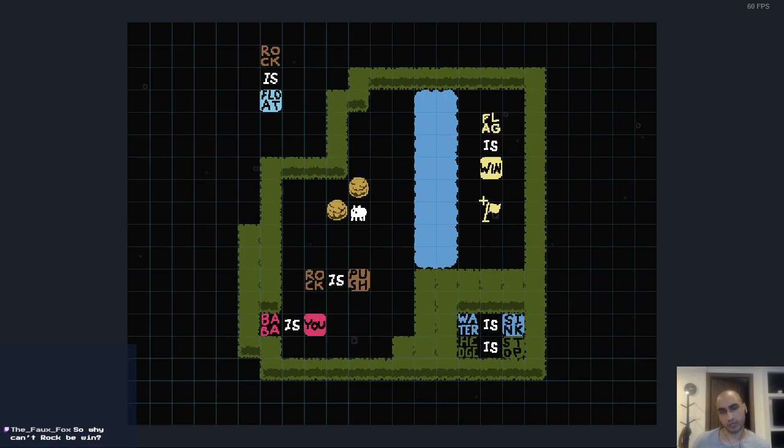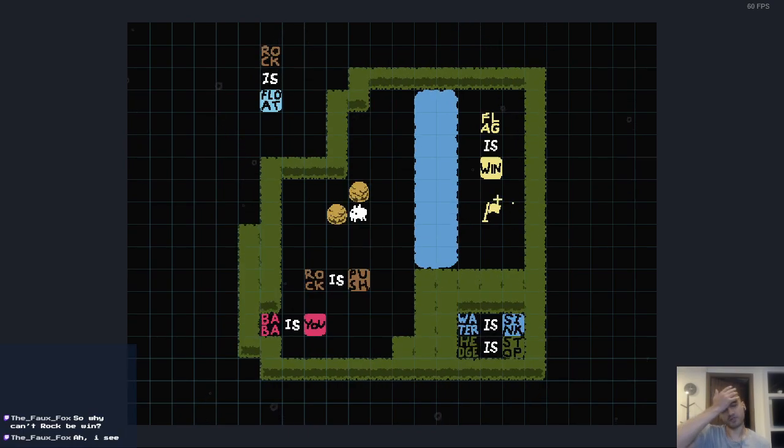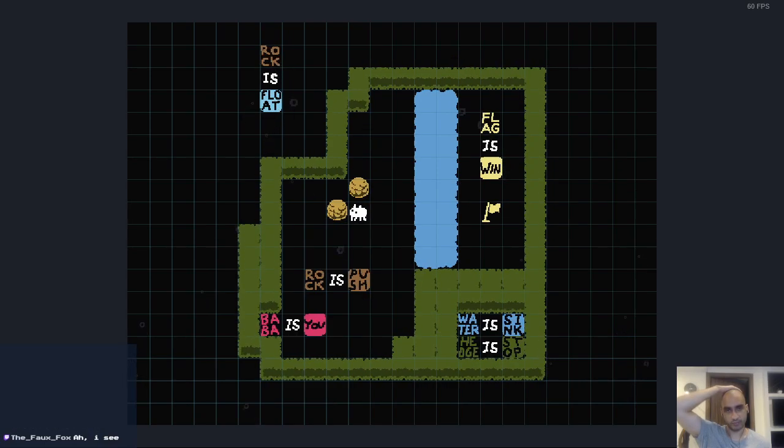Rock is push, rock is float. So push means it can be pushed no matter what. Does that mean... Oh man, these are confusing. What exactly does float mean then? So I think push overrides the fact that it's float. You can push whether it's floating or not.